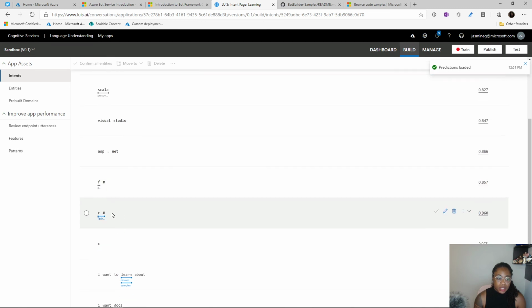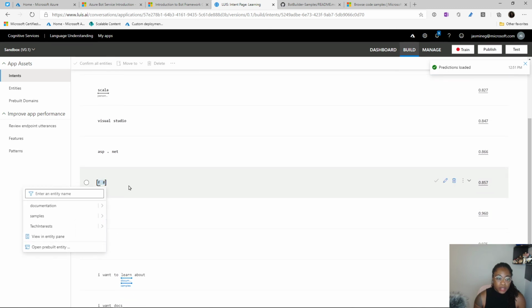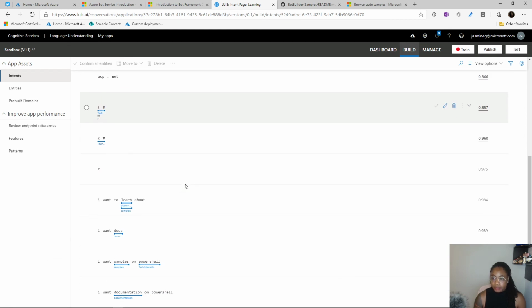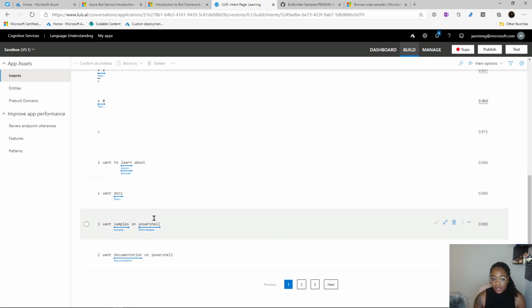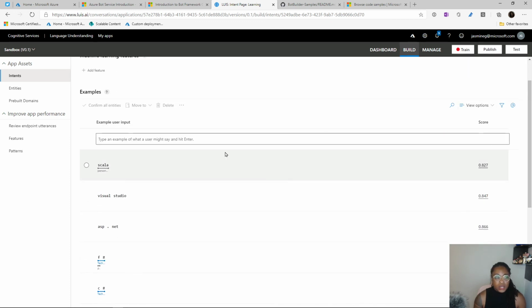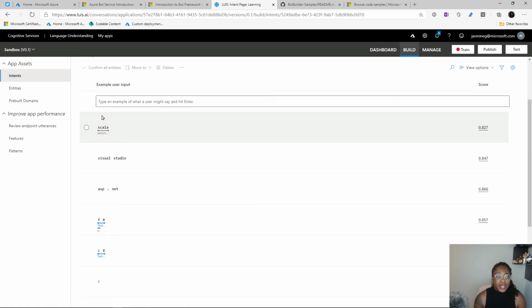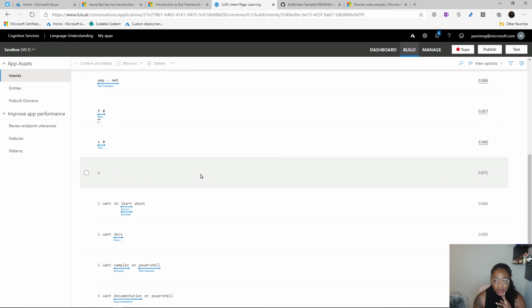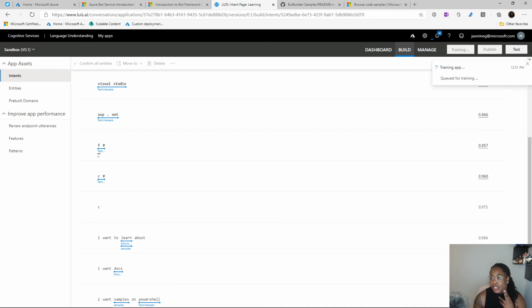Let's see. Yes. F#. Let's go ahead and set that as tech interests. Great. Everything else looks good. Oh, right. And Scala was named as a person, but it actually is a tech interest entity. Visual Studio also is a tech interest, so I can go ahead and do that. If I wanted to, ASP.NET, I could do that. Great. And I could train it.